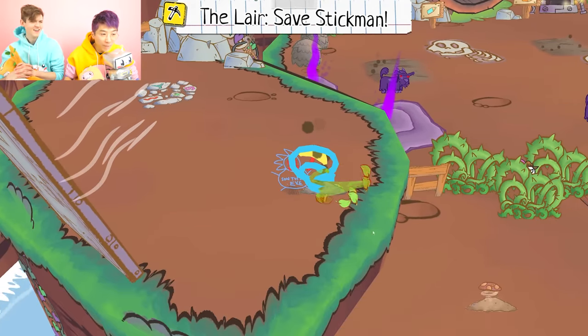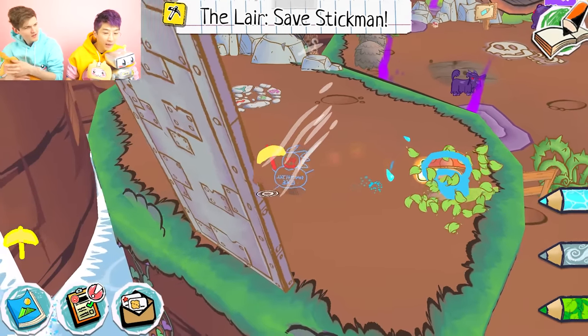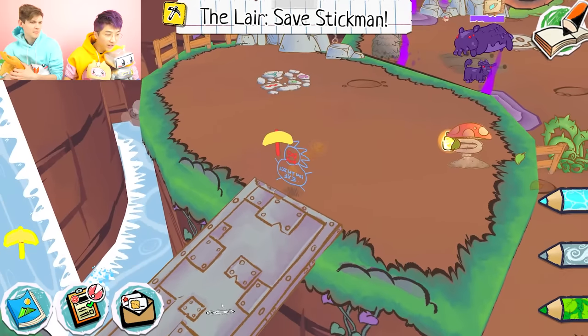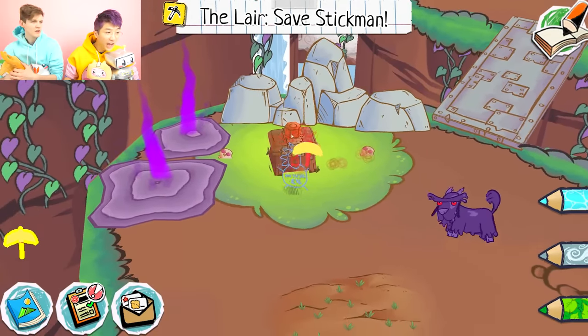Oh, no, we gotta bring it back to life. Nice. Oh, 2 of 1. A double combo. Oh, and we got the wind pencil. Nice. What does this do? This is going the wrong way. We're not going to save anybody going this way. Maybe there's a secret over here. Secret treasure chest. What is that?